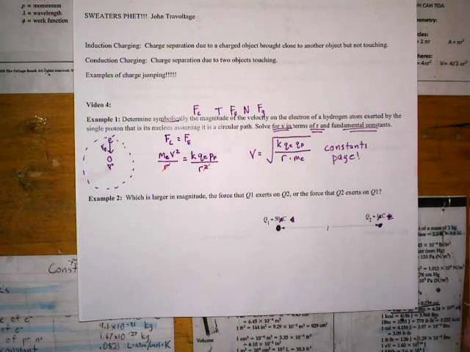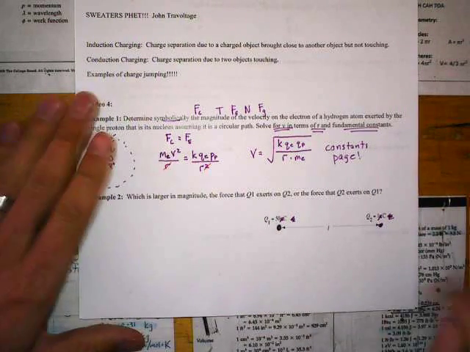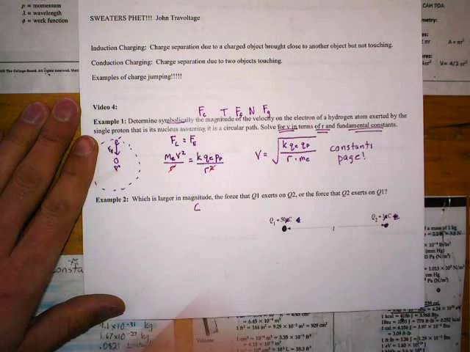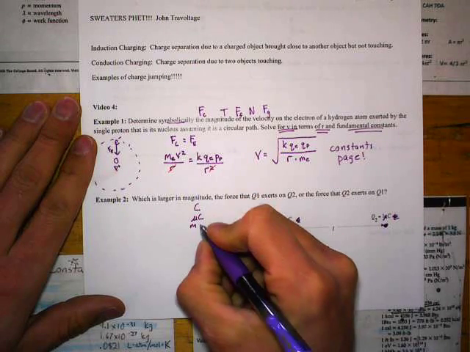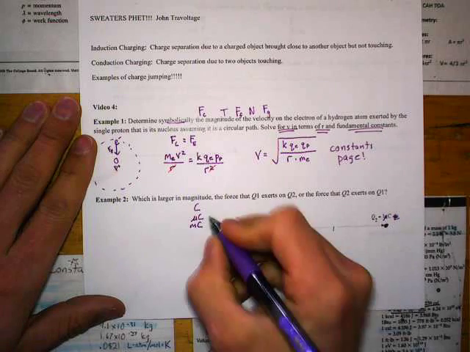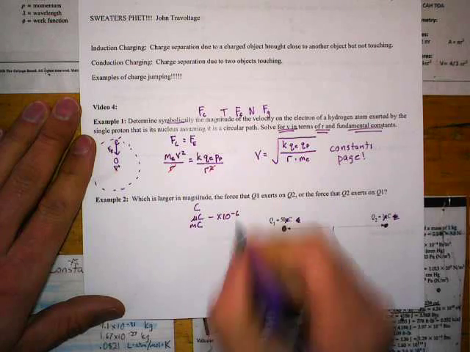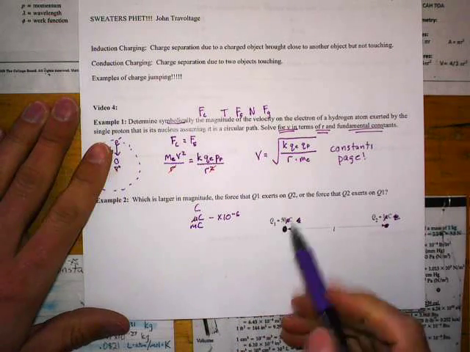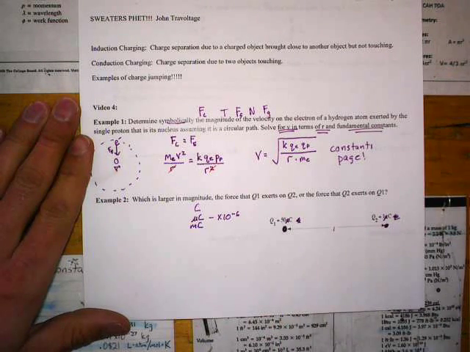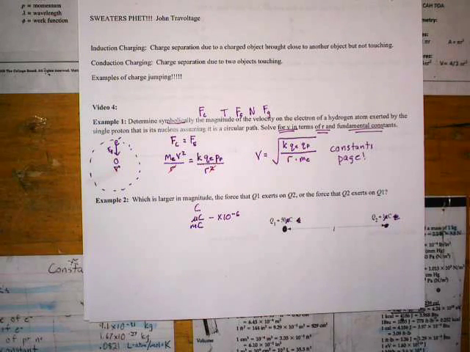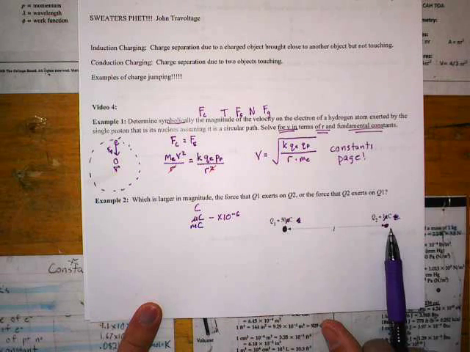Now you will need these metric units a lot. The unit coulomb is actually really big, so a lot of times we're talking microcoulombs. You might see maybe millicoulombs. Micro is going to be times 10 to the minus 6, a millionth of a coulomb. So this charge is 50 times this charge over here. Which one is going to get a greater magnitude of force? Since this one's so big, isn't this one going to get a greater force on it?